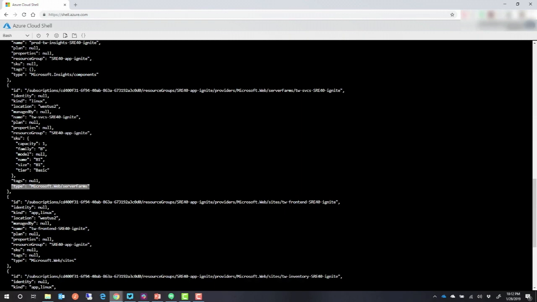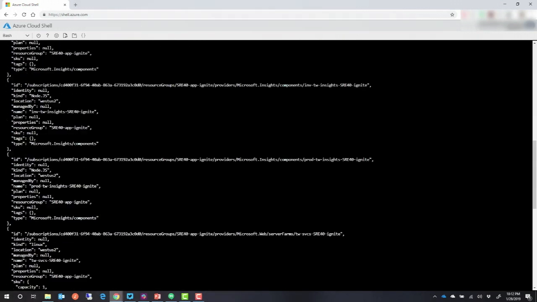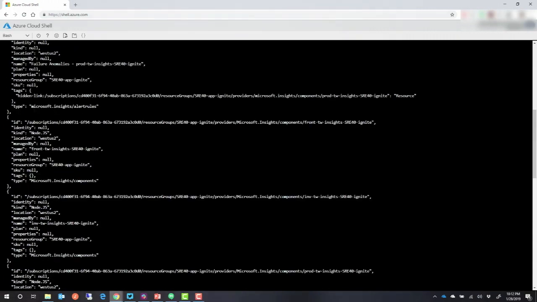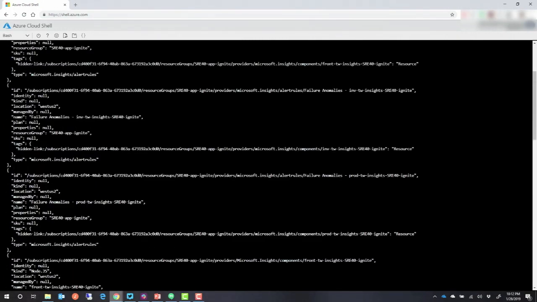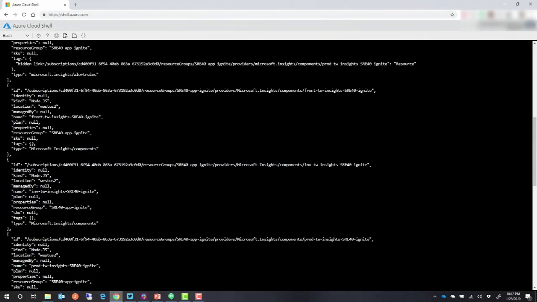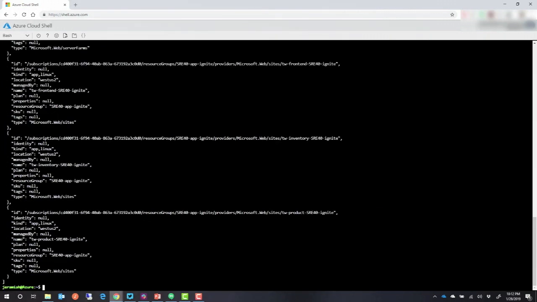We can see the app service plan is called a web server farm, and we can look at each of the different pieces in there. We can see what resource group name it is, what app service plan we're running, what region we're running in, all of the stuff from an operational standpoint that I may want to query programmatically, or pull into a script and use for a status update page or a status email, any of that. All of it is going to be available from the command line, and I'm running this straight from Cloud Shell.